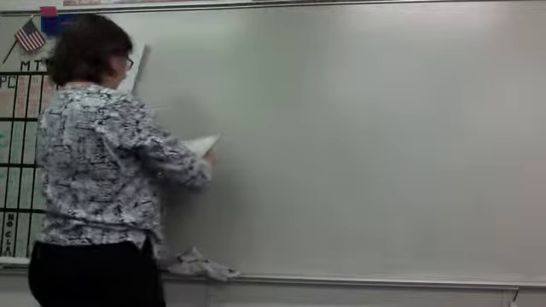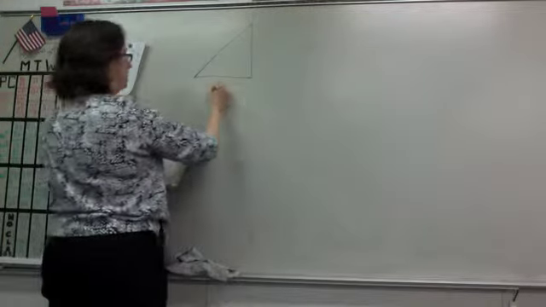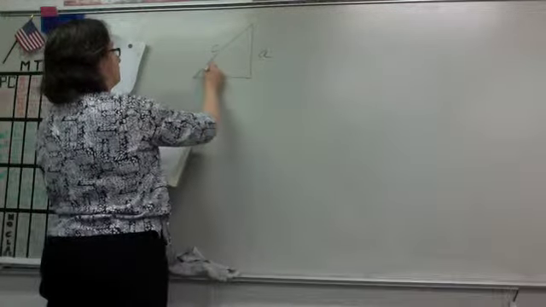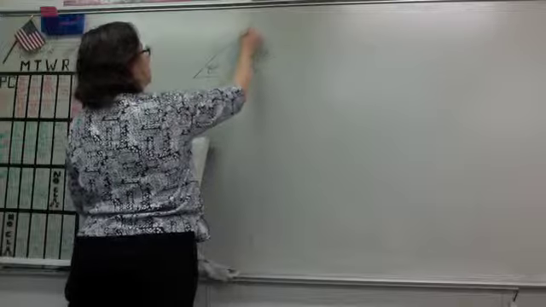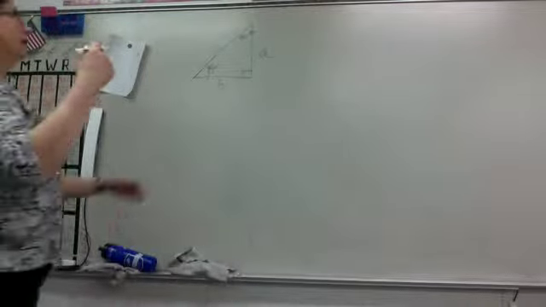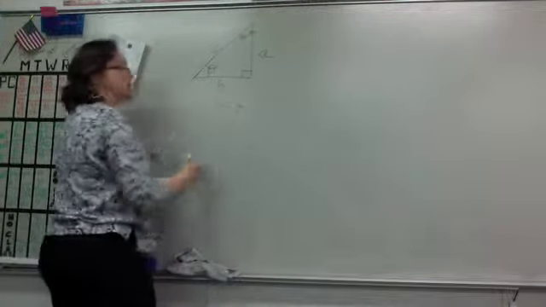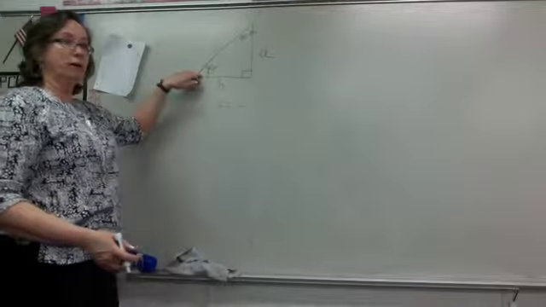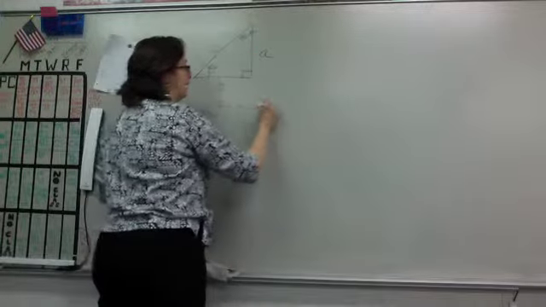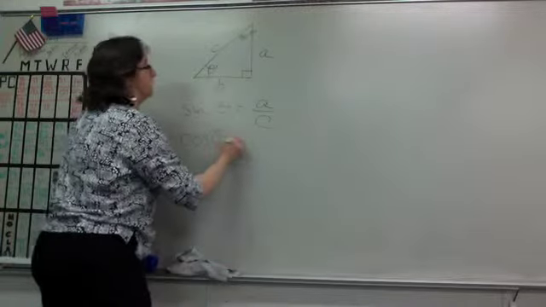And they're showing you down here a right triangle, and they're saying, okay, here's B, this one is going to be A, this one is going to be C, and this one's going to be theta, and this one, of course, is going to be 90 minus theta. Okay, and if we're going to call it theta, we know that the sine of theta is SOHCAHTOA, right? So the sine, opposite over hypotenuse, is going to be A over C, isn't it? A over C. Okay, the cosine of theta is going to be what?